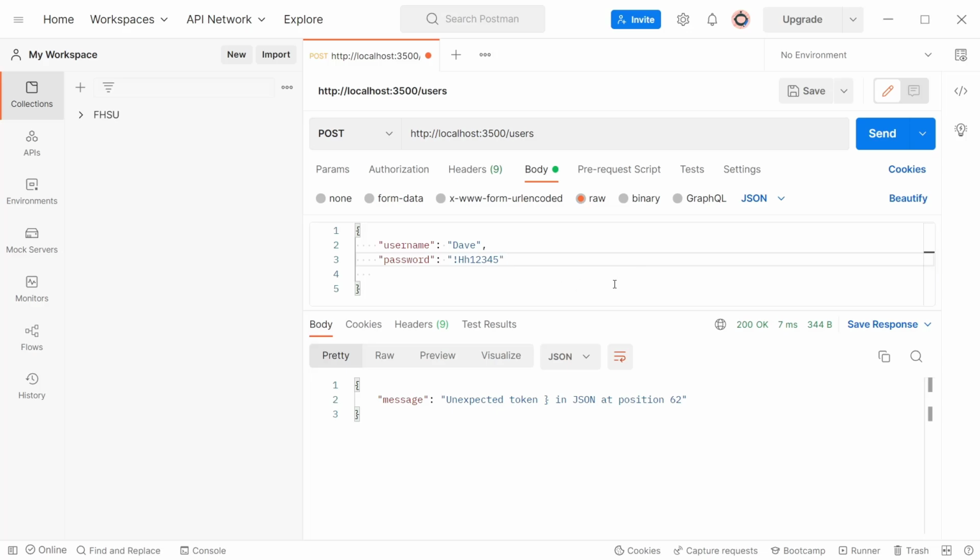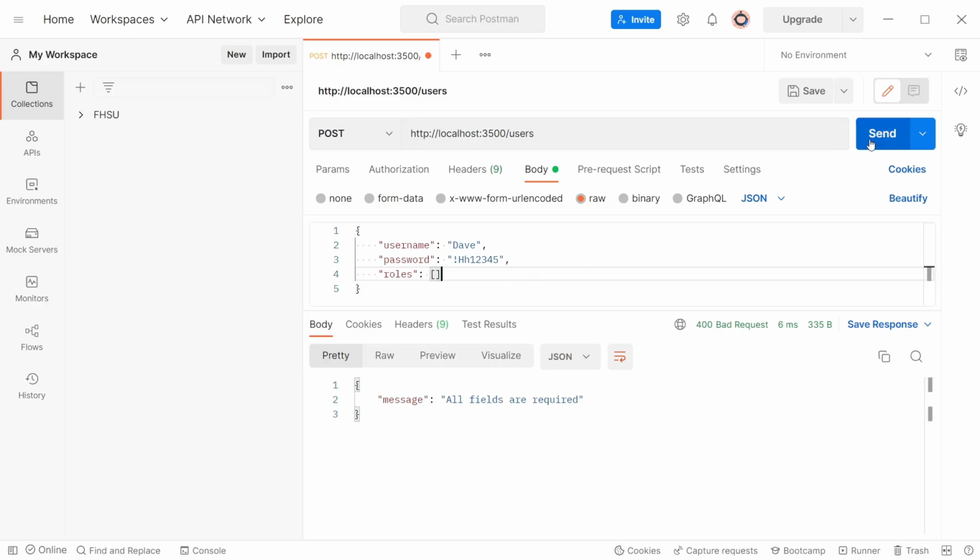So let's delete that comma. We know our async handler is working, and our error handler got past this and sent it back to us. Now let's send this request. It still says all fields are required. Let's put the comma back, and we'll put our roles back, but we'll change the type of data. Let's say it's an empty array, and let's see if we catch that issue as well.